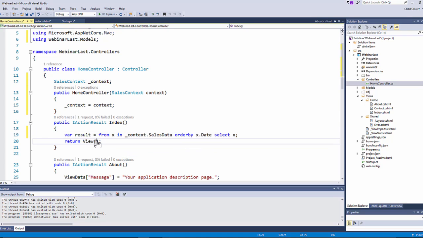I'd run the query, and then for my view, I need to take my result and save it to a list. Okay. This should do it.